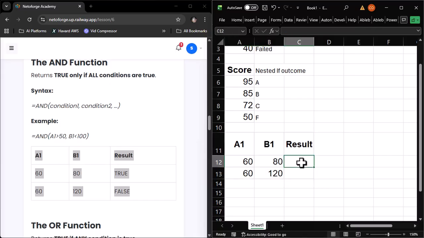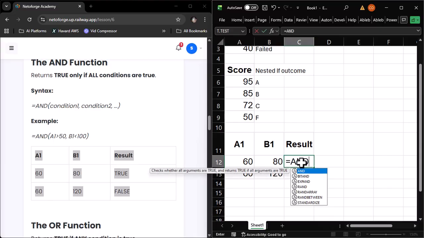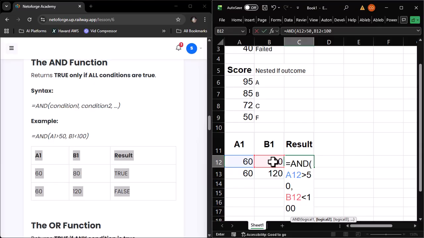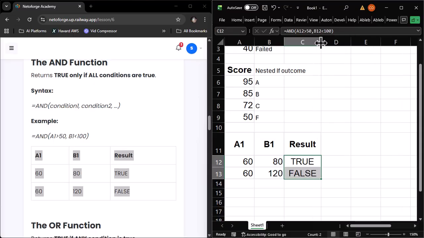AND is equal to AND, bracket, if this value is greater than 50, comma, and this second value is less than 100. Let's just do it that way. If these two conditions are met, just know that for AND, both conditions must be met. If they are not met, it won't return true. That's how AND works.